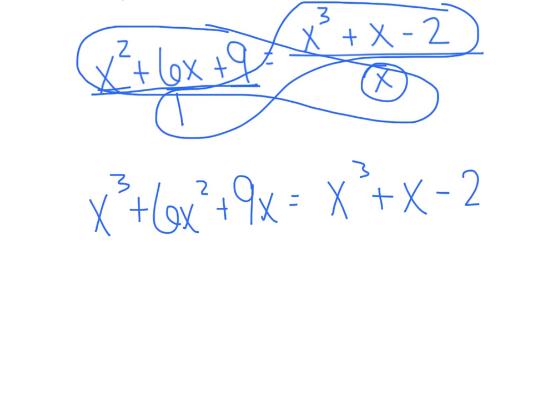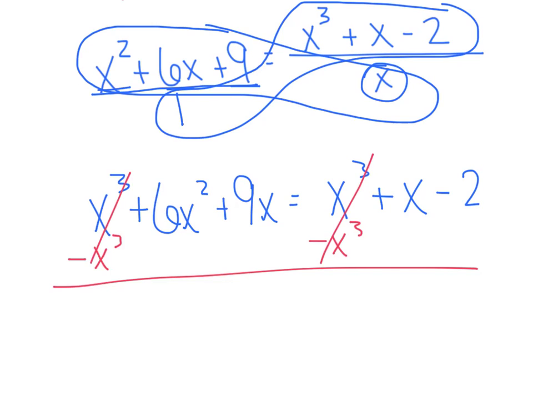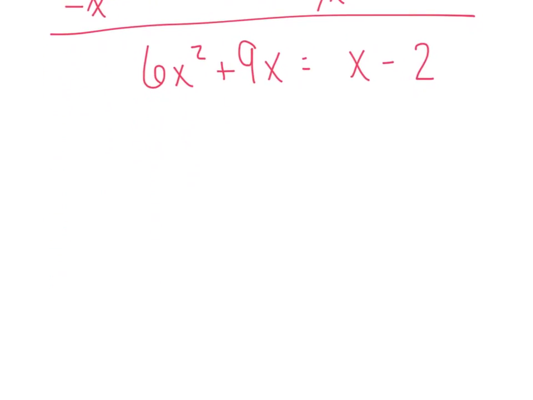Now I'm going to subtract x cubed from both sides, which was awesome. Those terms simply cancel out. We'll go 6x squared, just clean it up a little bit. x minus 2. All right, now are you solving a linear or are you solving a quadratic equation at this point? I would say I'm solving a quadratic because of the squared sign. So I just want to move all the terms over to one side and set it equal to 0.